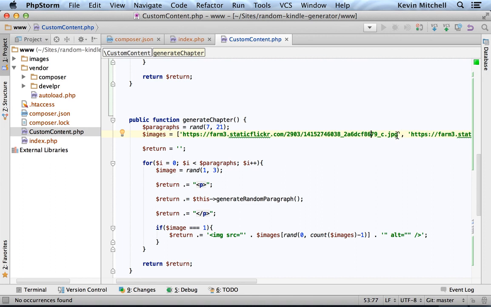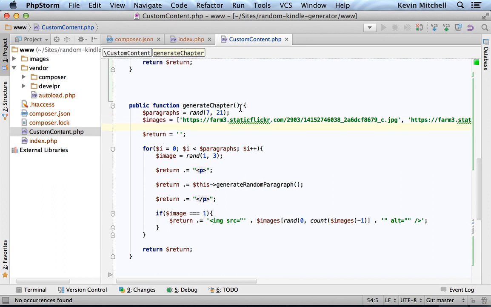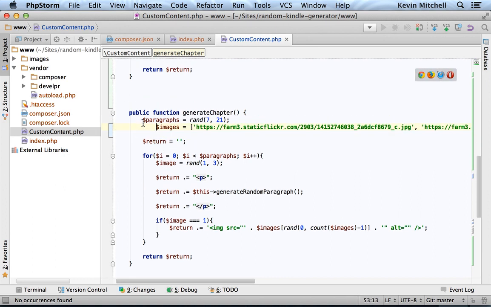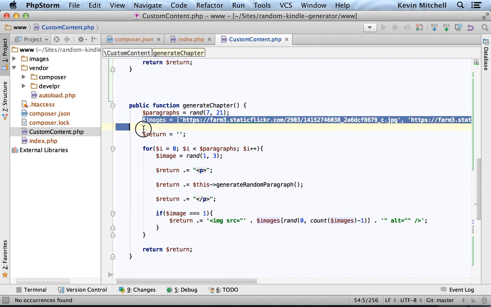Unfortunately, the Kindle Gen tool from Amazon requires absolute paths to all of the static resources. So rather than having to update your HTML to have absolute paths, Phindle will do that automatically. And if you have images that are hosted remotely, then Phindle will also pull those down locally and store those for you. So, long story short, this is why we're including these images here.